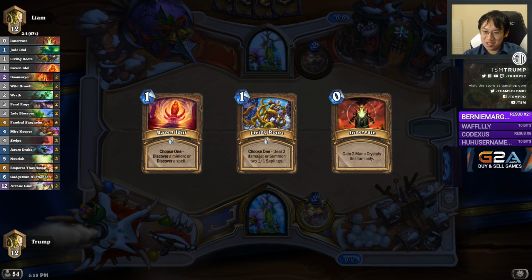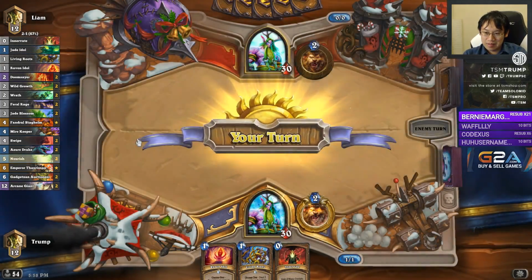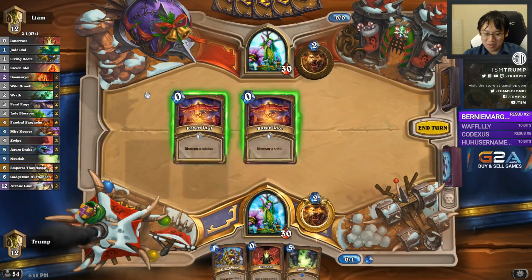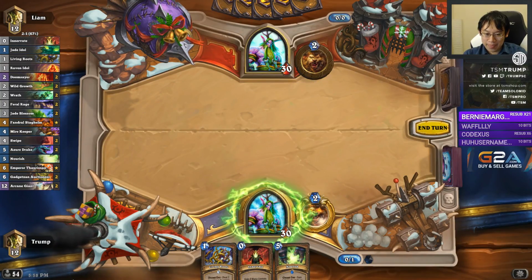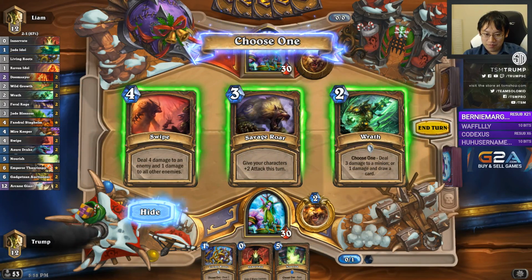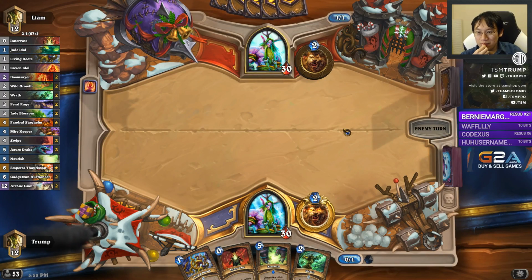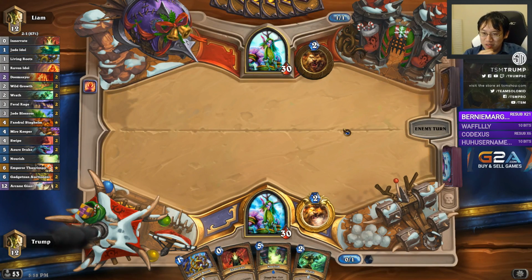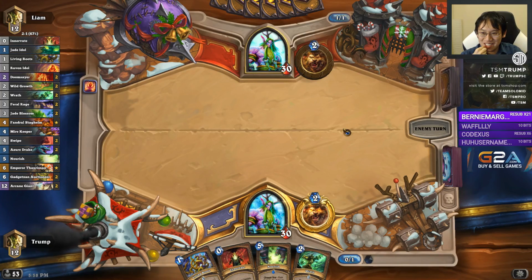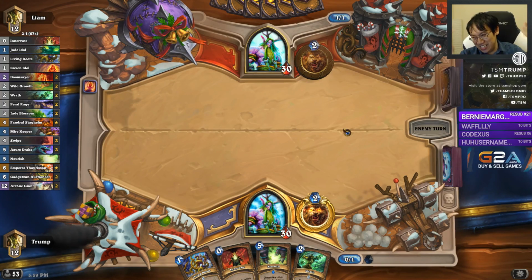I thought about keeping the Auctioneer for a moment there. Might have been correct. But better to get the ramp. I want to aim for Innervate, Wild Growth, or Jade Blossom with the Raven Idol. Wrath and Swipe are good spells too. Nourish too, but it's like, too bad.